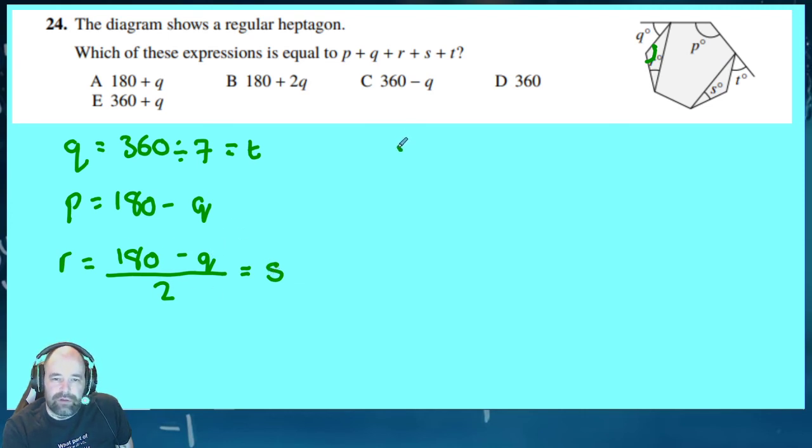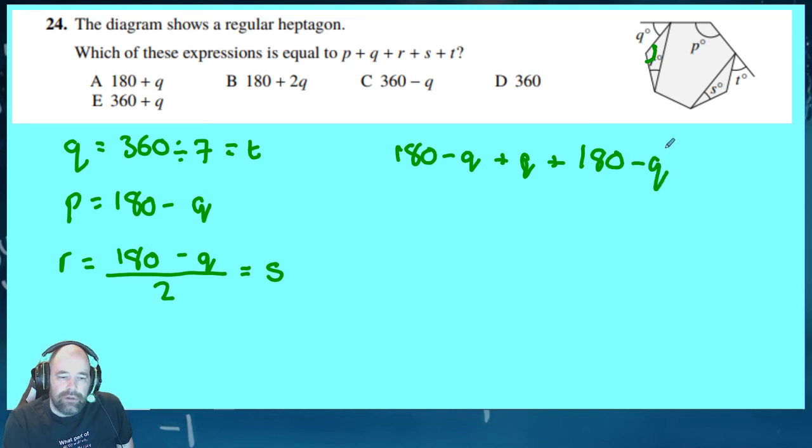Okay, so we've got 180 minus Q, because that's P, plus Q, plus R and S, which is this, but not divided by 2. Because if R is half of this and S is half of this, then R and S together are just that. So 180 minus Q. And then T is just the same as Q. So we've got minus Q, plus Q, plus Q. So I think it's just 360.